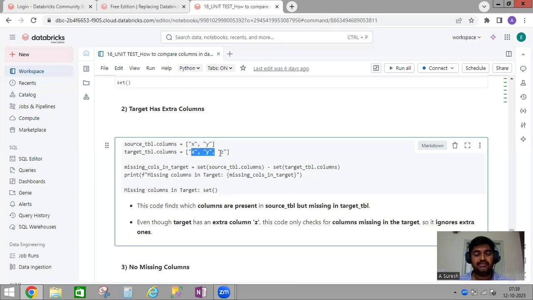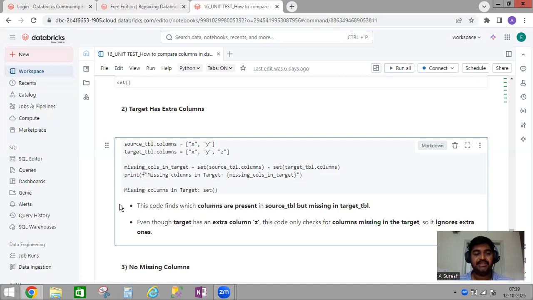It won't bother about extra columns. So this code finds which columns are present in source_table but missing in target_table. Even though target has an extra column Z, this code only checks for columns missing in the target, so it ignores extra ones.